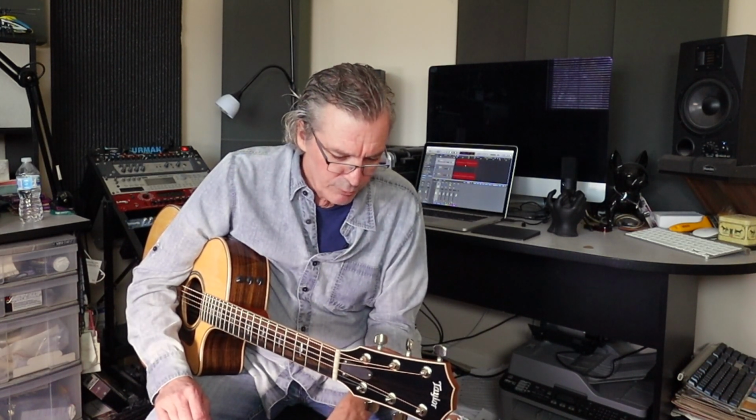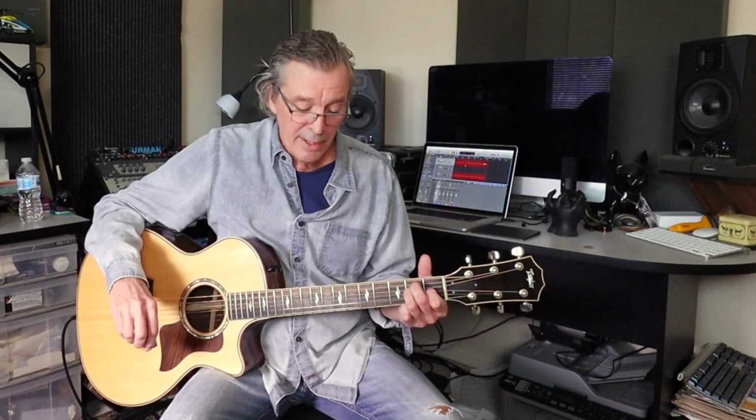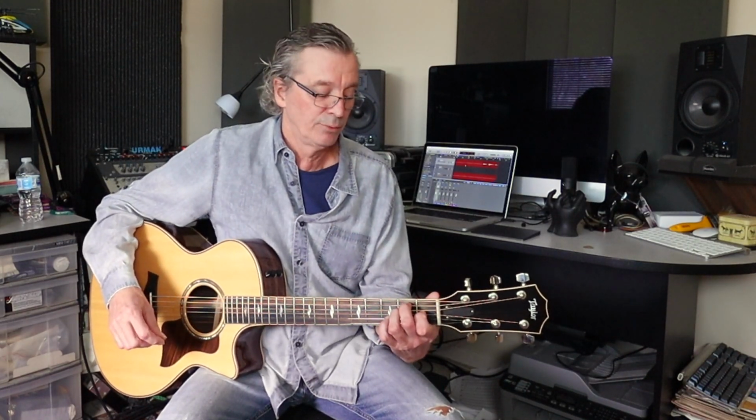Cracked Rear View is the record, I'm Going Home is the song, and we've got just a few chords going on. You got E. We'll talk about the strumming pattern too. There's a really good strumming pattern for you. I'm going to take you quickly through the chords, and if these chords are new to you, you're going to want to stop the tape and get those together for sure.